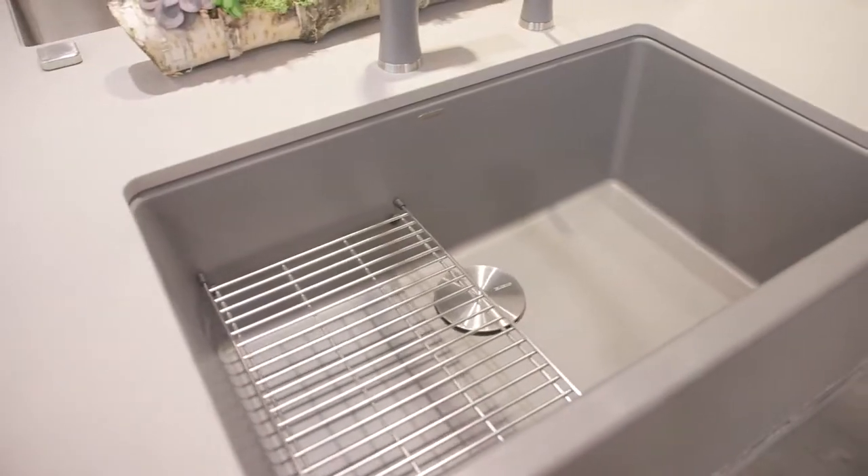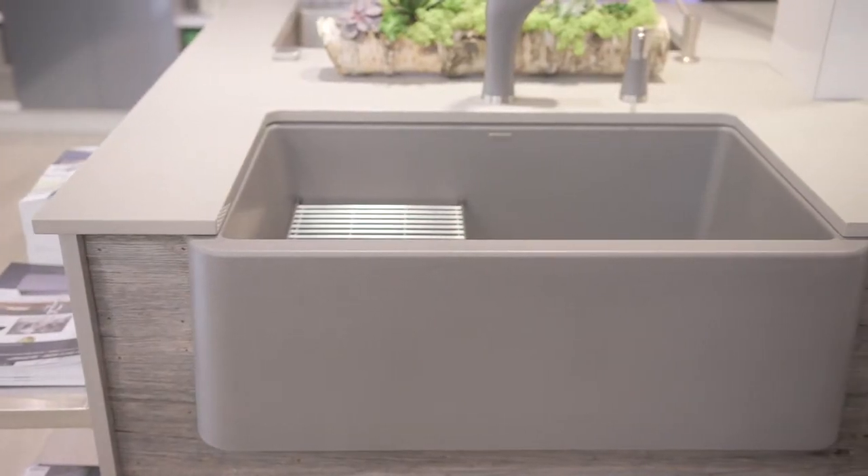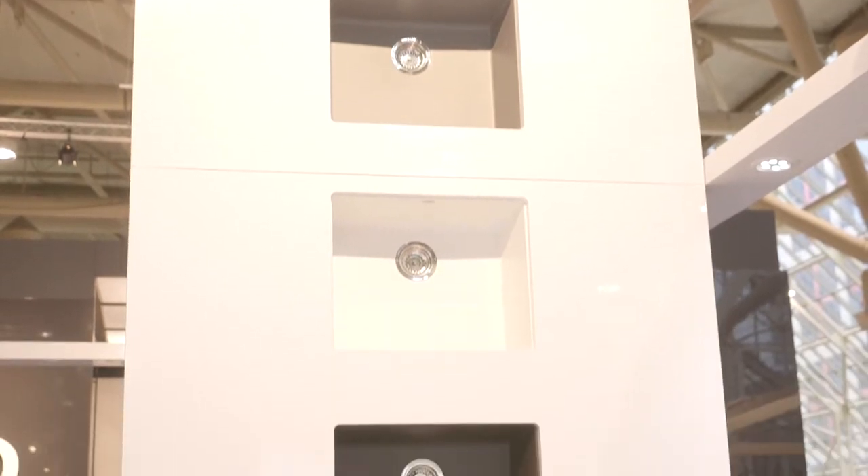Now tell me your favorite color. I've always been a big fan of Anthracite because it just goes with everything, but the grays — all the different grays they have now — because gray is so on trend, being able to mix that in with the whites and the warm gold. I also really like the white as well. I think the white is really amazing because rather than doing a porcelain sink you can go with the white Silgranate and you're kind of getting that same look.